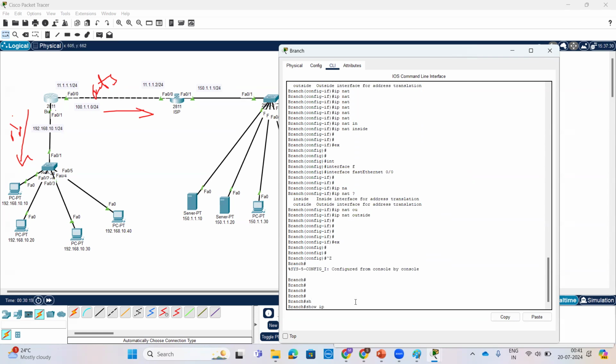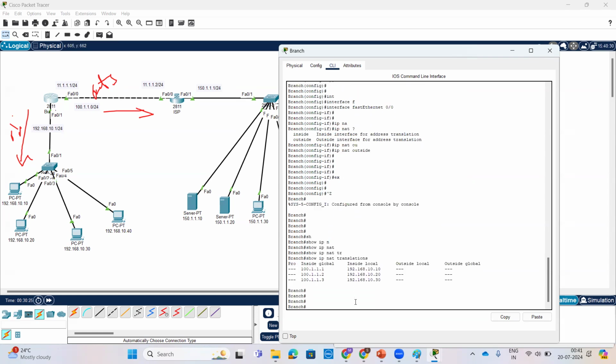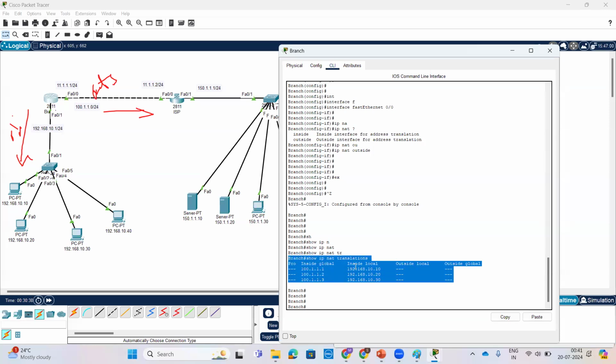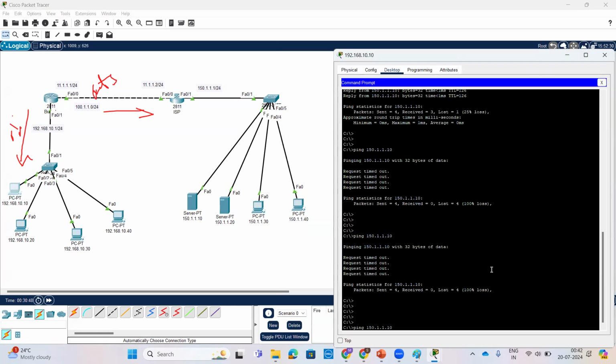Check show IP NAT translation. This is a verification and troubleshooting command. Once we originate some traffic, you will get information based on whichever traffic you originate. First we'll originate ICMP traffic, that is ping traffic, from this to this.